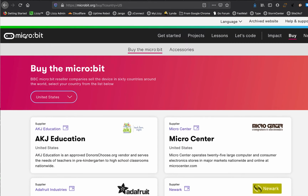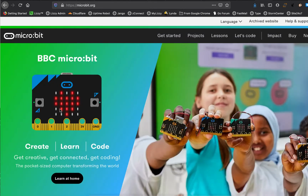Now the Microbit, if you go back over here, it looks like this. So this is the actual Microbit card. The card by itself does a number of things, but we're going to look at one more thing that goes along with it to make it a little bit more fun and a little bit more powerful for some of the projects that we're going to be doing as we're educating our kids.